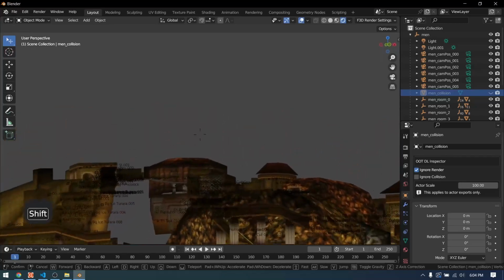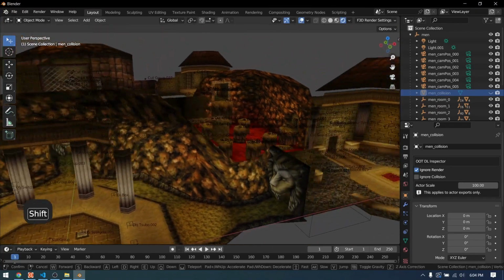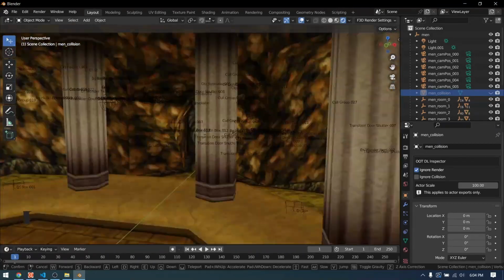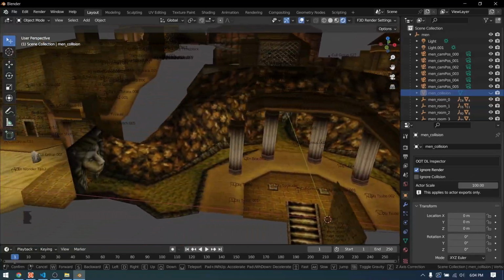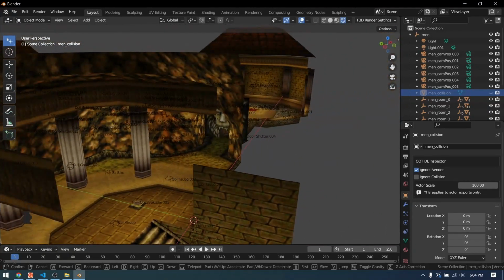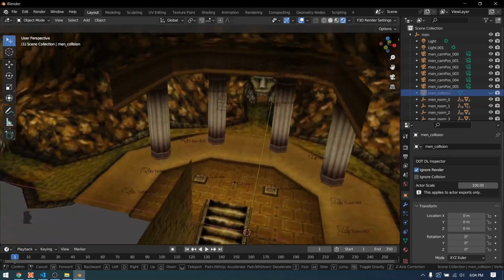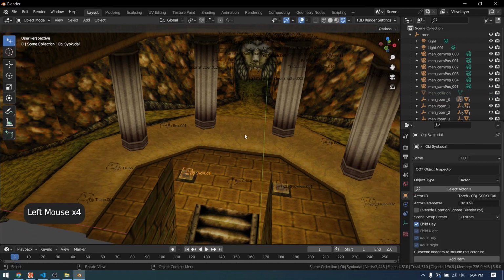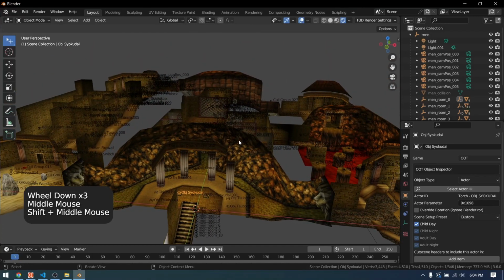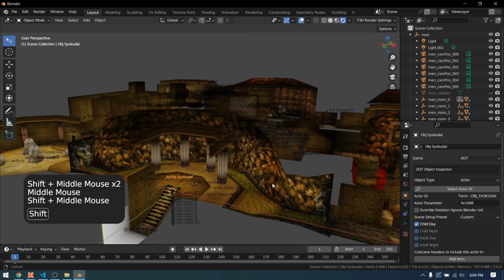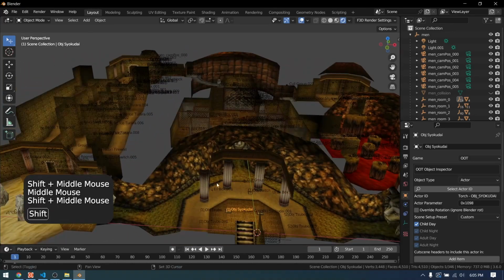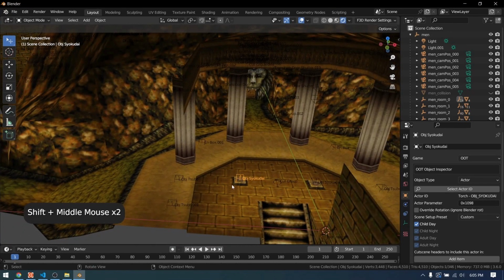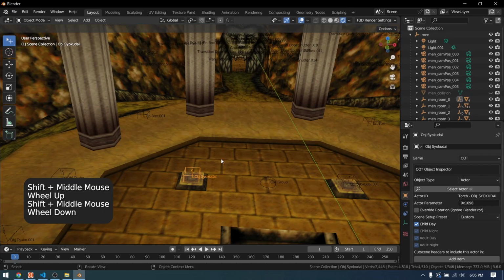Looking good. So you'll see there are definitely things missing in the scene. There are no doors, for example. Here in the first room, there are no torches, no chests, things like that. That's because all of those elements in the scene are a different type called actors. I'll explain this more in the next video, but just know that the scenes are really broken down into two main pieces. You have the background geometry, which is all the walls, the floors, the pillars, the platforms, things like that. And then anything that moves or interacts in some way, that's going to be an actor. So that's why it looks a little empty.